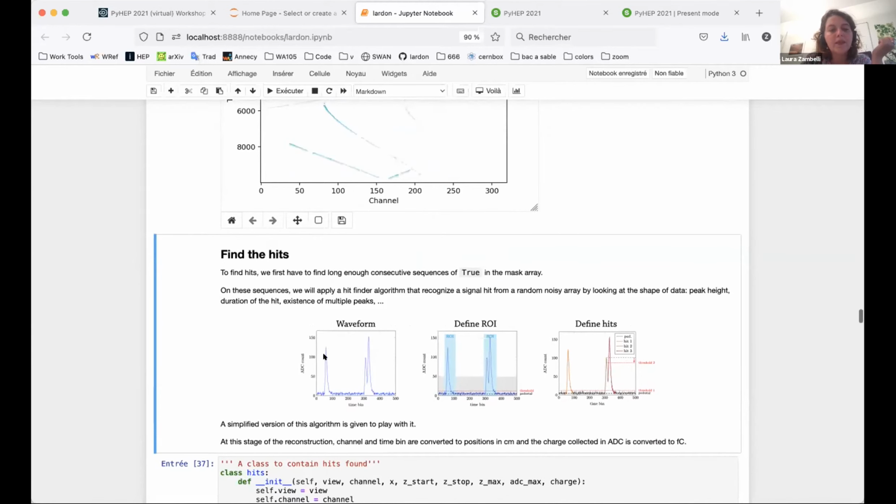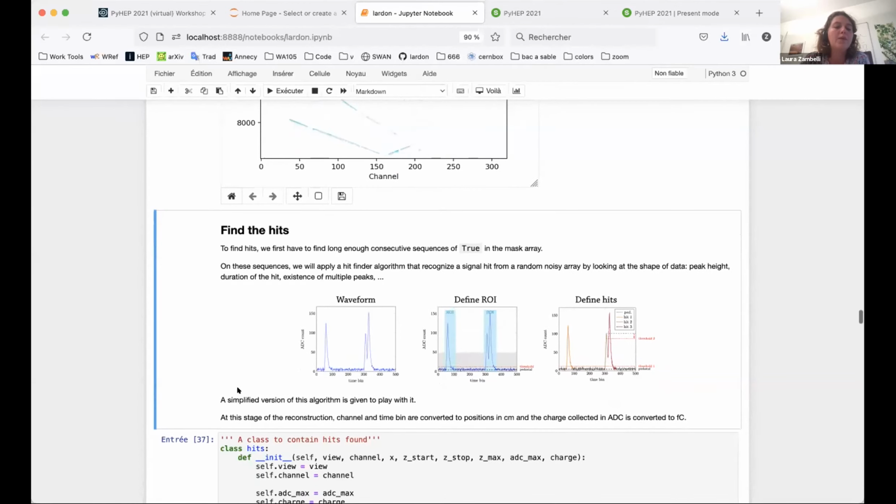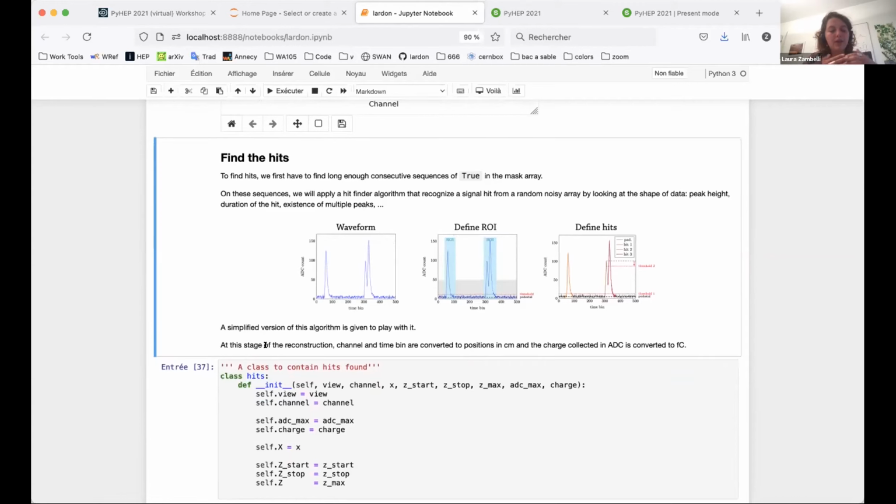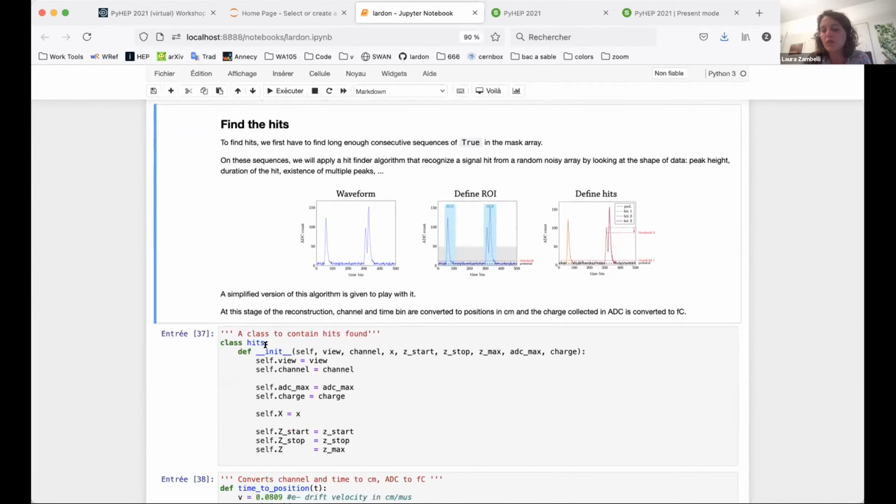So actually, what we have at this point is just a collection of points, but the hit actually has a certain shape with a length and a height and so on, and everything is important to reconstruct for the analysis afterwards. So what we will have to do is to find long sequences of consecutive truths, and within this sequence find whether or not this is compatible with a hit, or if it's just random points that could be signal.